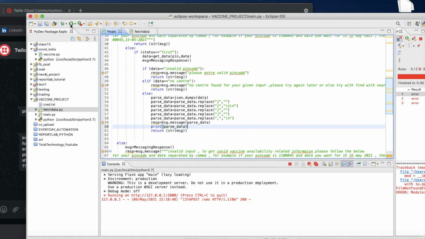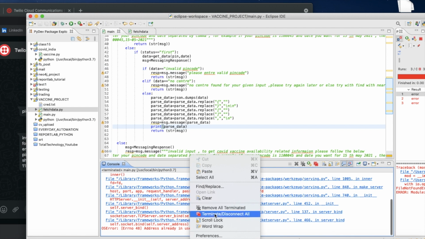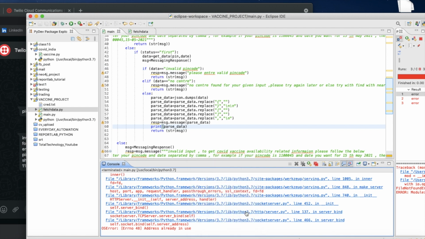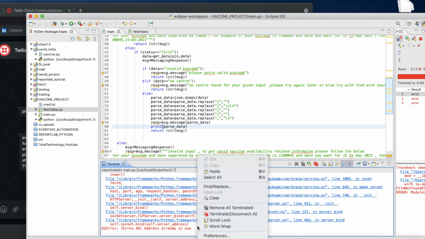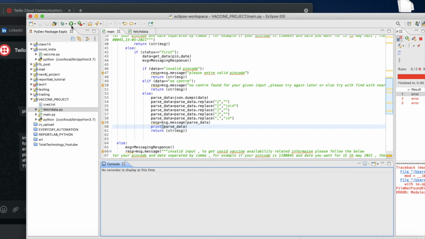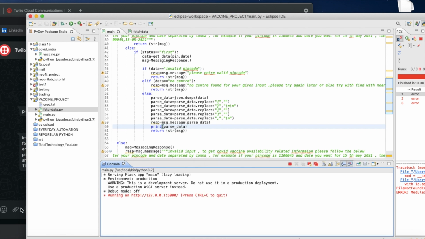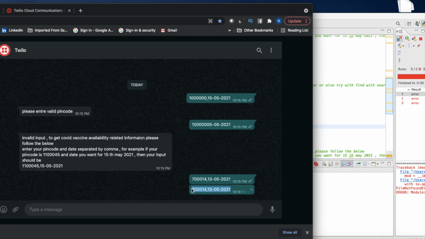Okay, so one thing I did not tell you guys actually at the beginning, there is a limitation on Twilio API for WhatsApp messaging. If your message response count is greater than 1600 characters, it will not be able to send. Then that time you have to use some sort of media file, for example, some sort of PDF file. So you have to write your response back to your file, and after that you can send the attachment. So I believe for my pin code probably the count is maybe more than 1600 characters, so that is why it is happening. I'm not sure, maybe.